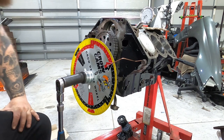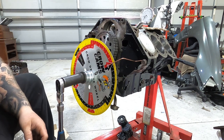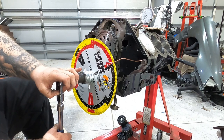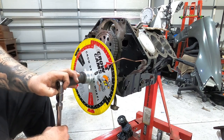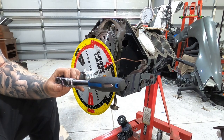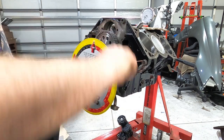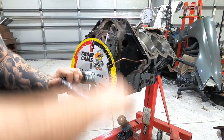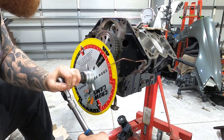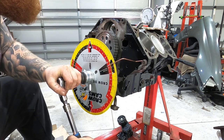Okay, so once again, I got it all in. I got it on negative 2 on the crank pulley, so let's go ahead and see how this dials in with this. Remember, we're looking for 111 intake center line. So just gonna move this around till we see that go around. So it's going around, one more, and yeah, it wants to stop, it didn't move.